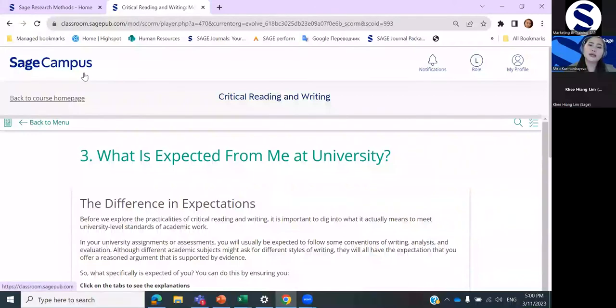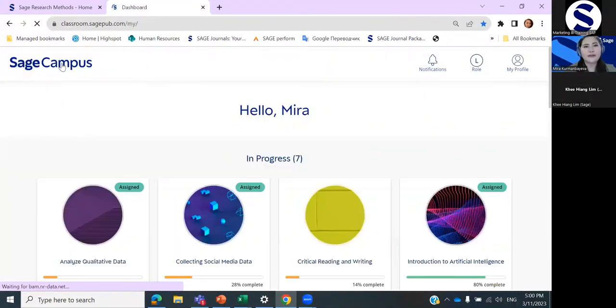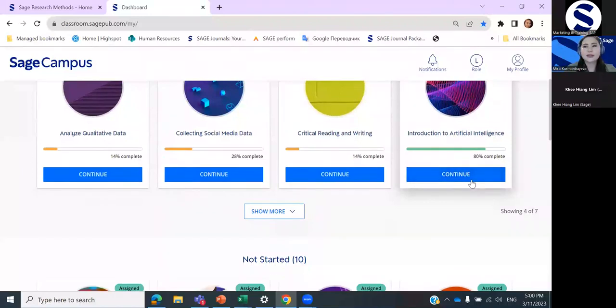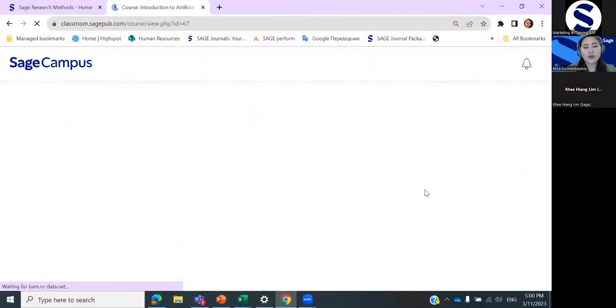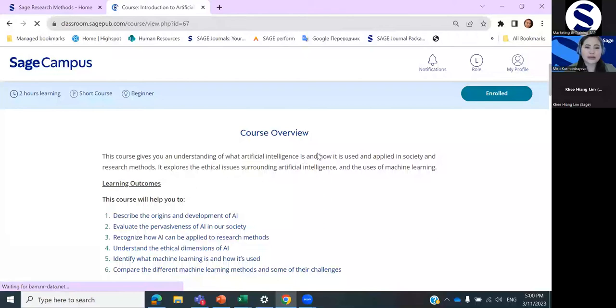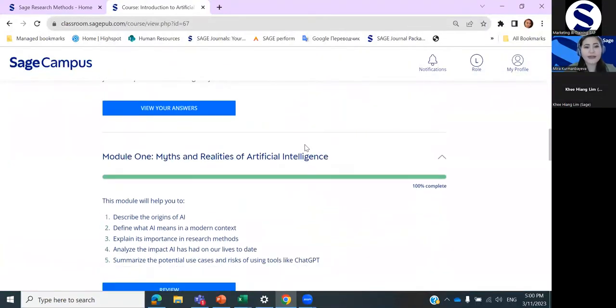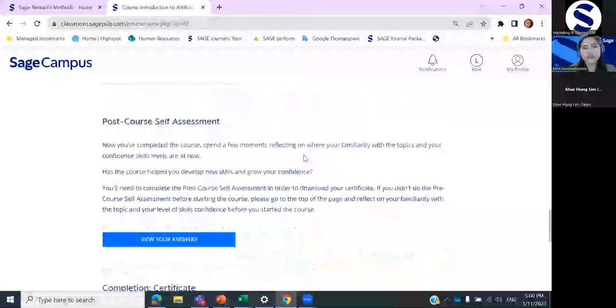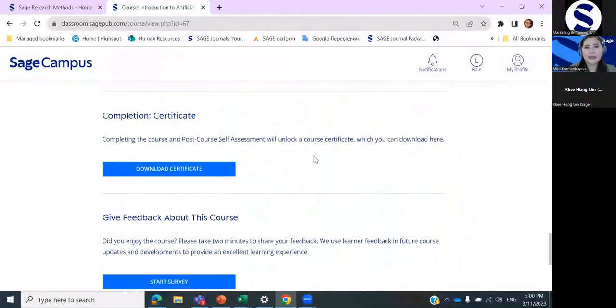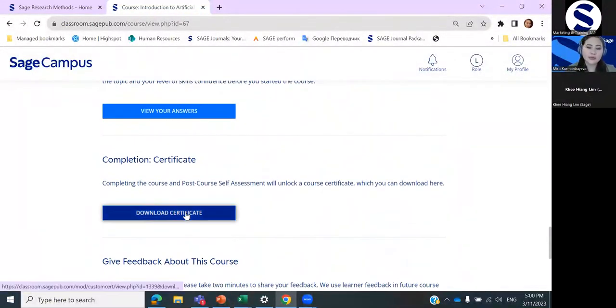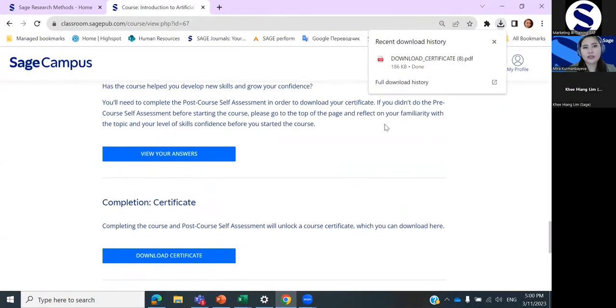And another thing that I would like to clarify here is that every one of you who completes the course successfully will be able to get a certificate from SIJ. I think it's a great motivation because I want to be acknowledged for the time and the effort I've spent on this course, because some of these courses are 30 hours and above. And I really want to be acknowledged for the fact that I really did it. And this is my certificate because I completed one of these courses.